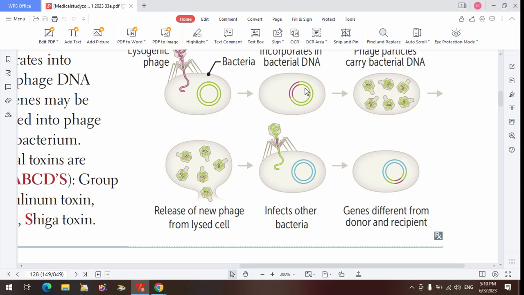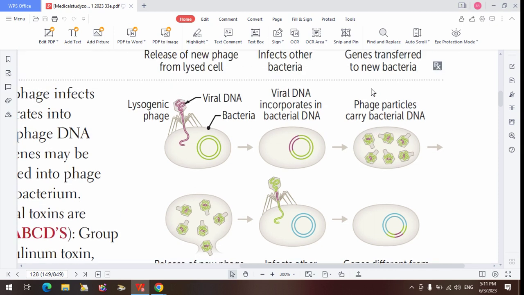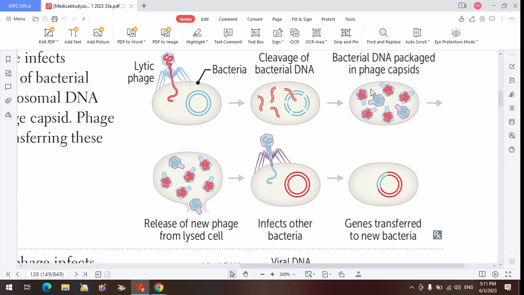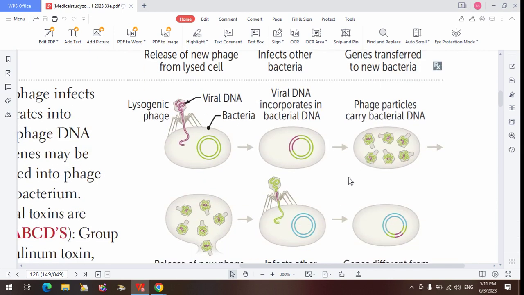So you are going to have replication of the bacterial DNA as well as its own DNA together in a cell. You guys will see that here you are forming bacteriophages that contain both the bacterial DNA as well as the phage DNA, unlike what you have here, in which you're having them in separate cells. You're having them in separate cells because this is packaging. But here, all the cells will actually have a blend of the two.